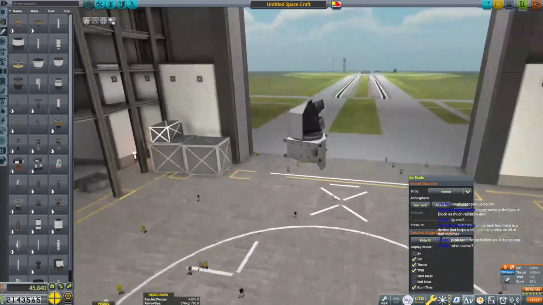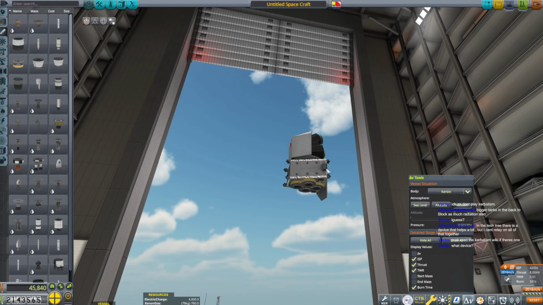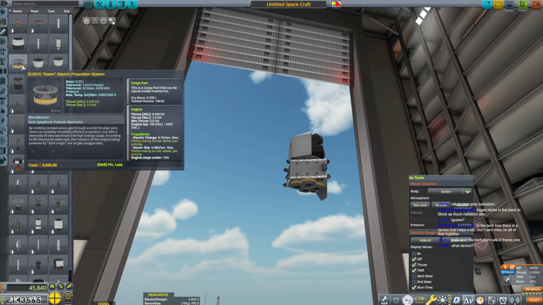Now, the one thing you do have to worry about when it comes to the ion drives is, if I take a look at them, they use up a lot of electricity. Here it is. They use up 8.74 units of electric charge per second. And if I multiply that by 4, because I have 4 of them, that's going to get me about 35 units of electric charge per second.